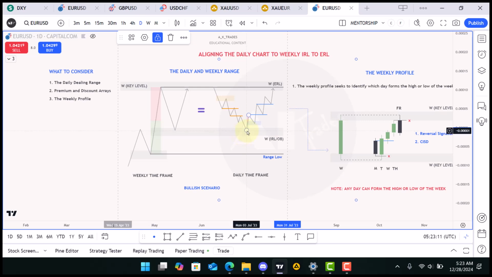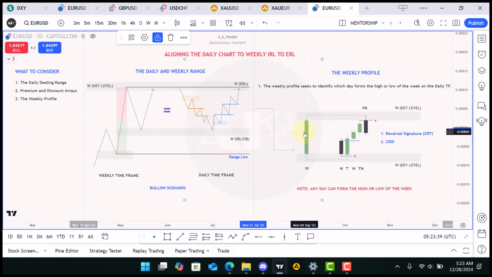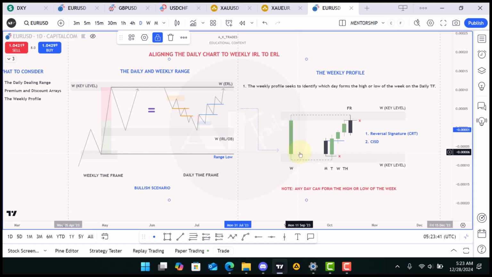in the absence of a clear opportunity on the weekly chart. What I seek to do is go down to the daily chart and look out for confirmations to tell me where the weekly is going, where the market makers are going to take price to in that week. So everything that is going on here, I've presented in a more understandable way at this level.